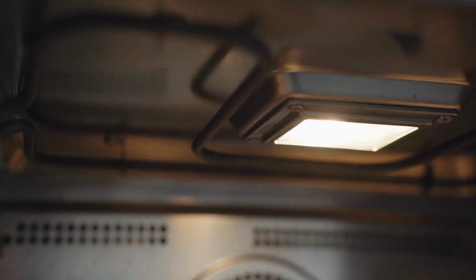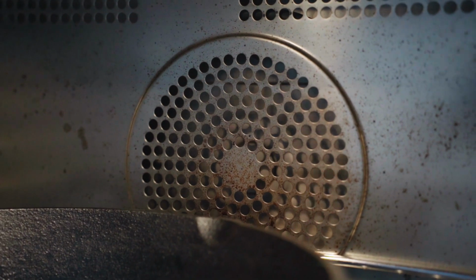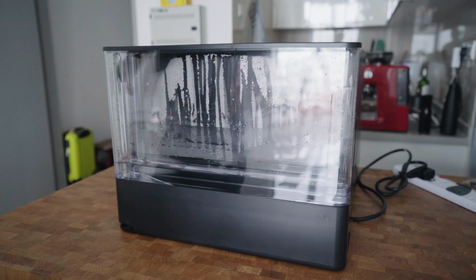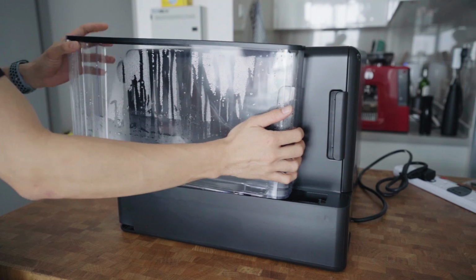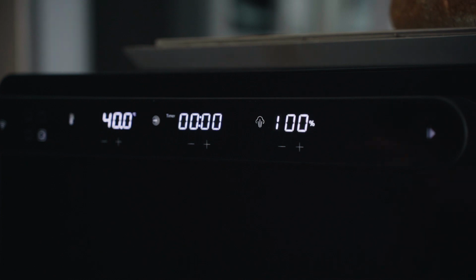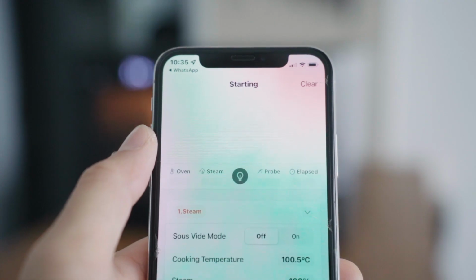Alright, quick rundown. This oven here pushes 220 volts and comes with a UK plug, so suitable for many of us in Southeast Asia. There's two heating elements, one at the top and one at the rear with its fan, each pushing out about 1600 watts each. Now it also has a detachable 5-litre water tank over here and a steam boiler to produce steam for humidity control based cooking. Now the oven features a touchscreen display for settings alongside an app to do it remotely.